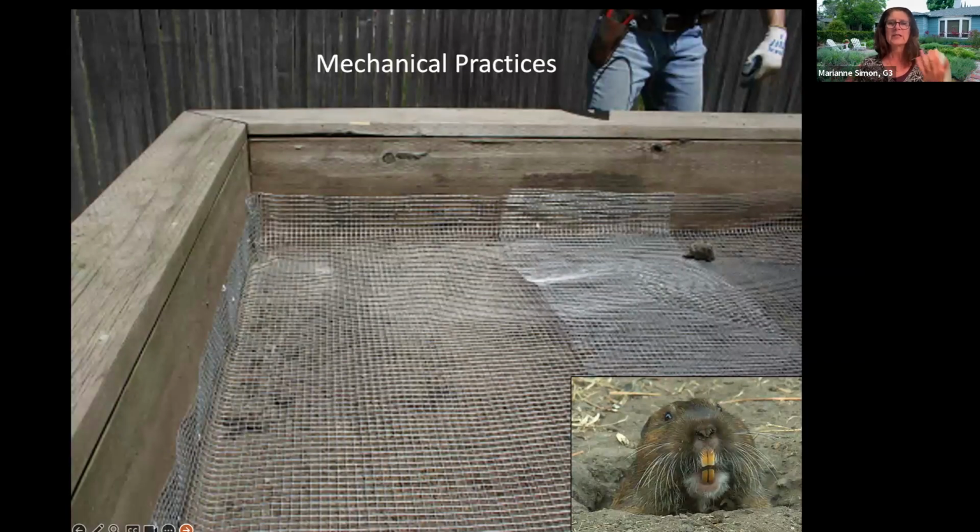Speaking of gophers, I know that one showed up a few times on the chat. Especially with edible gardens, where you don't want them coming up and eating your carrots or your potatoes, it may require a mechanical practice where you put down screening and the beds are high enough that they can't make their way in.